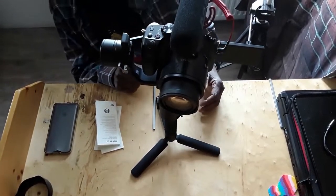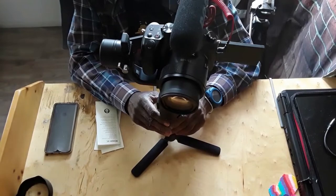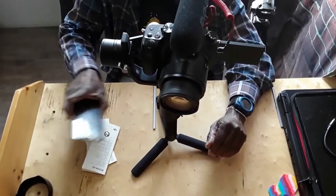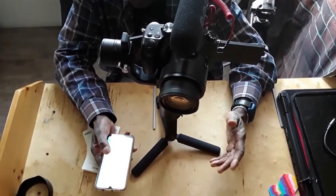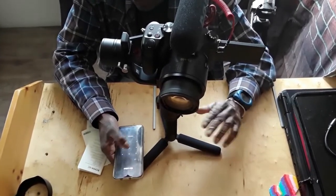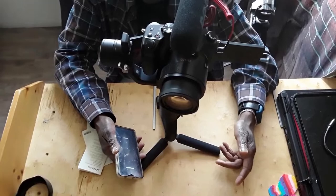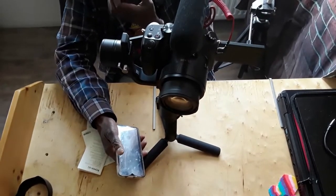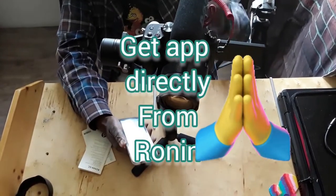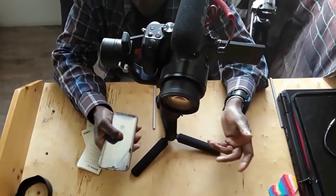So now we're going to turn everything on to check. We've already gone through the balancing process. Now this is very important, don't forget, and this is what most of the videos I found out from all the videos I watched, they didn't tell me and I went through hell. There's a Ronin app. Don't just go to the app store and download the app, because for some reason you might not get the updated version and it's not gonna just update automatically and then it's not functioning with your gimbal. You can't connect to your gimbal, so then you have no way to go.